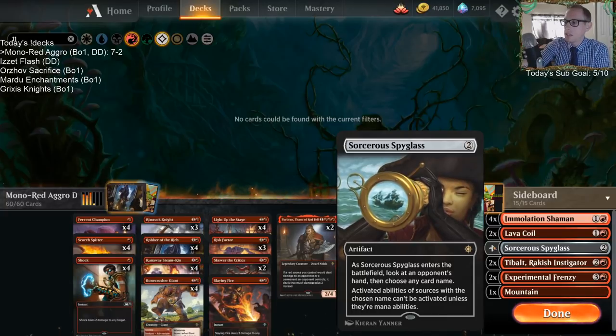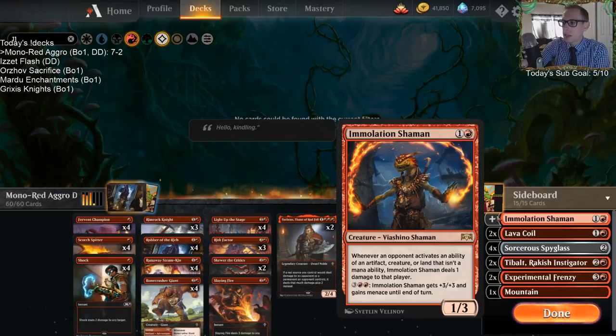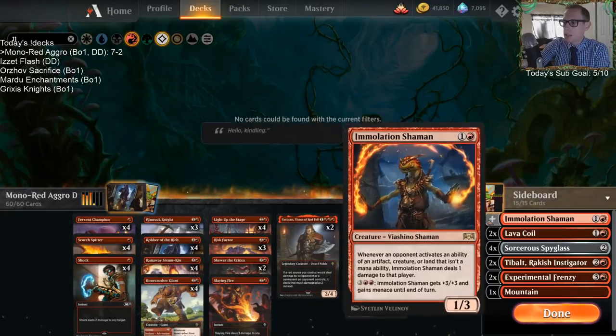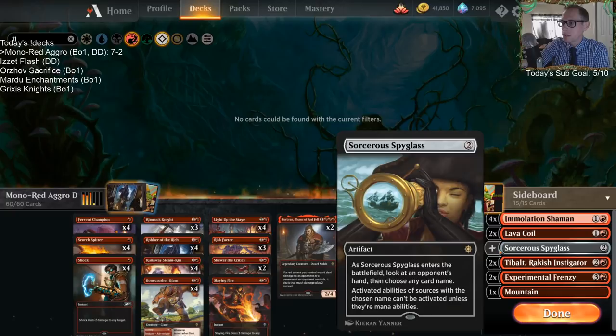I think that instead, I do like the Immolation Shamans. I think this could work really well in best of three. I like this a lot against the Witch's Oven decks. I like that you have just four of these. And I think this is the thing to do against Cauldron Familiars, not Spyglass. I don't want Spyglass there.